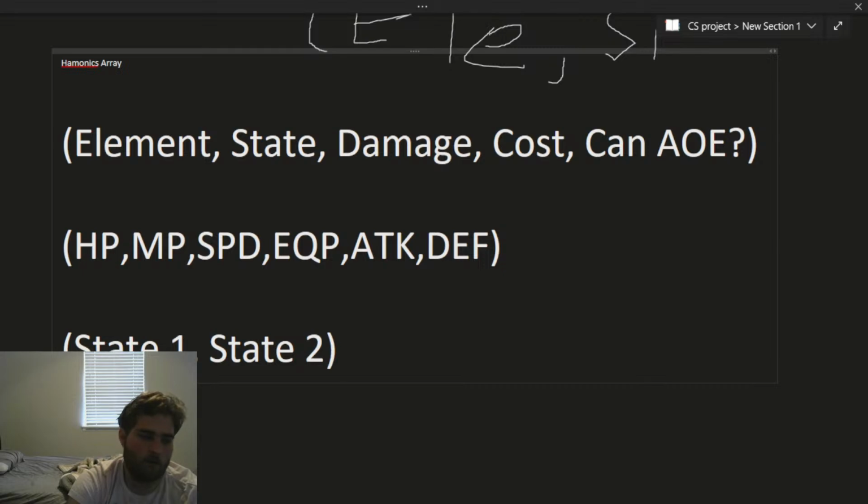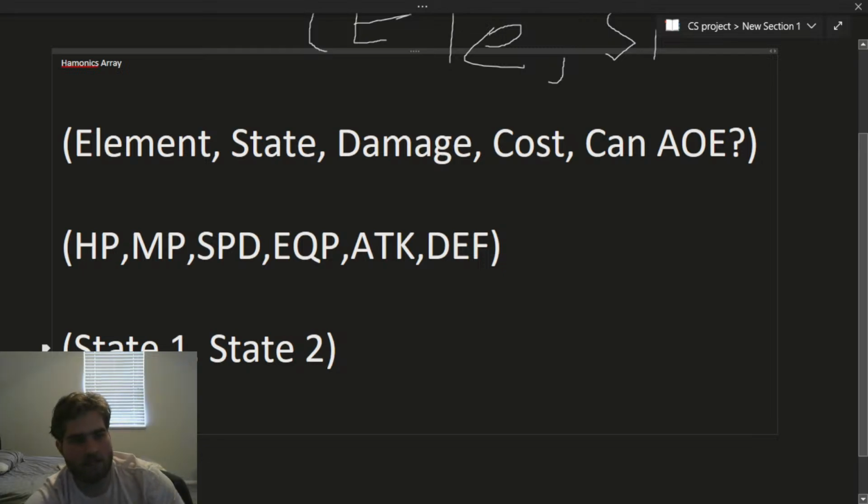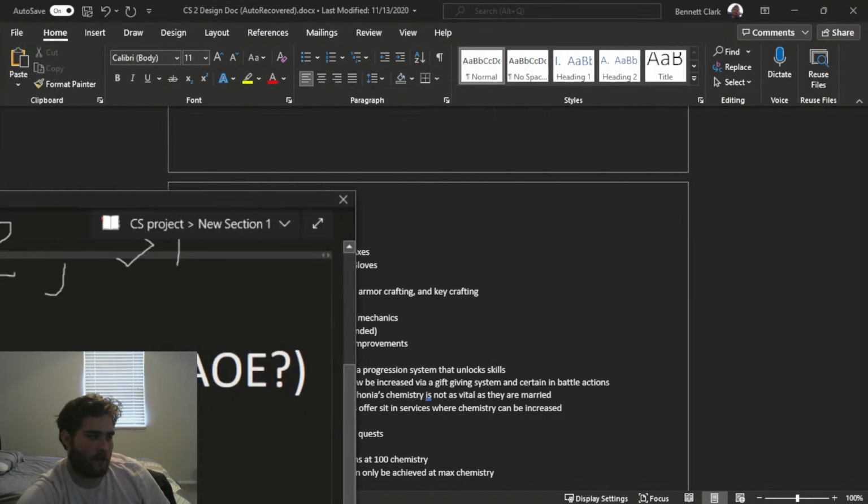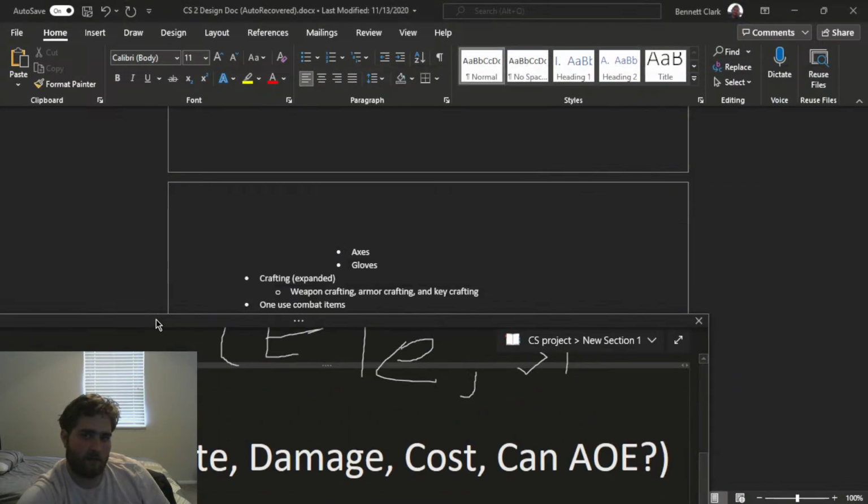State 2. And we would only need 2 of them, because keep in mind with the combination system, the second state, the state that state 1 and state 2 combine into, would just replace state 1, and then you could add another state as state 2. And then it would just keep going until you reached a burst state, etc. And then we would have another one of these for the states themselves, yada yada.